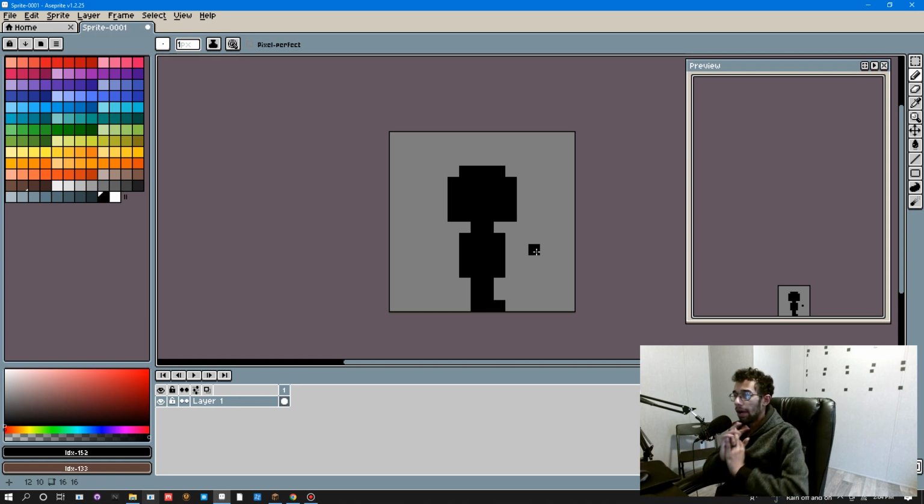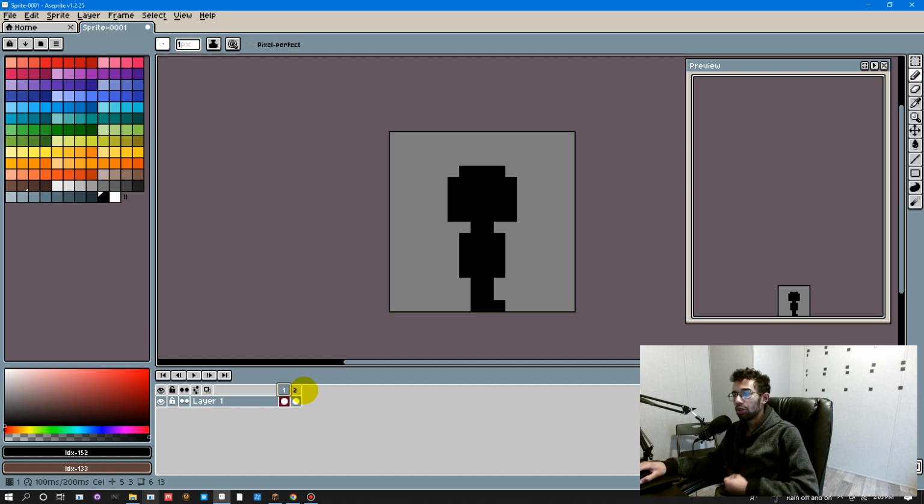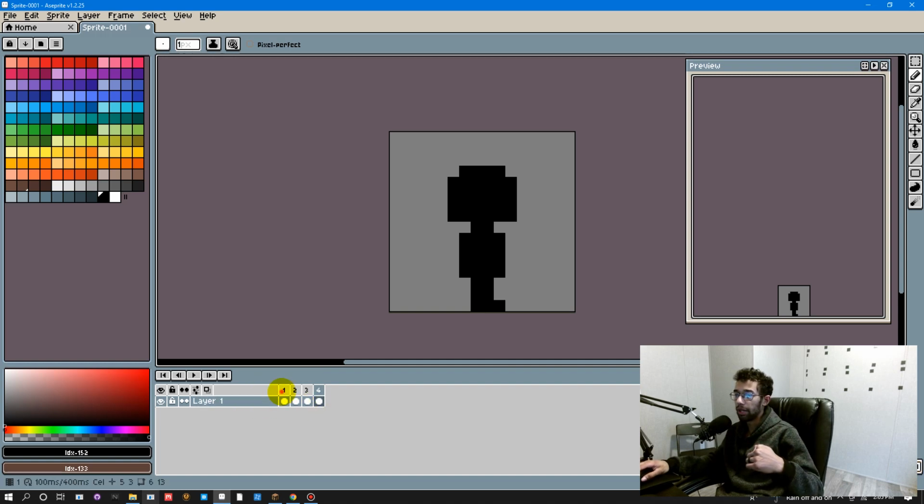So what I think we can do right now is we'll probably start creating some animations for this character. Now we want to create something very simple and that is relatable. So this would be the middle state, the idle state, if you will. So we're going to select here, right click and create a new frame. We're going to select that frame and drag it back by 1, which will give us the ability to decide that this is the first frame, this is the second frame. And let's go ahead and do new frame. That's going to be the third frame. And I guess one more frame, just for purposes.